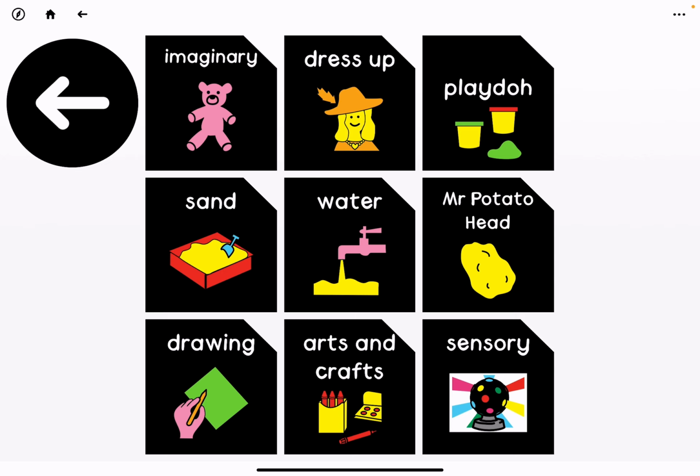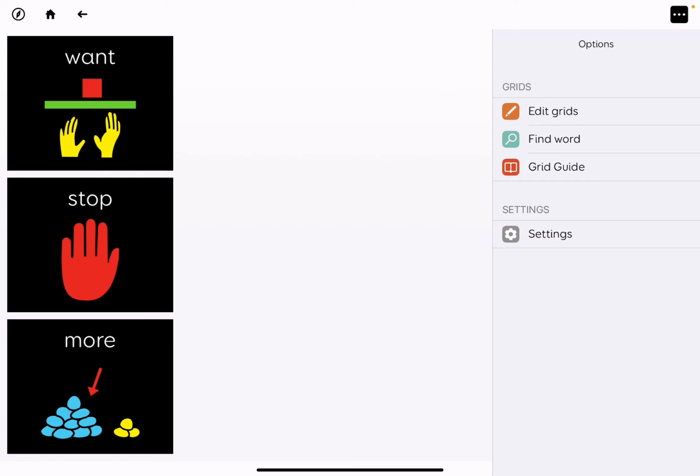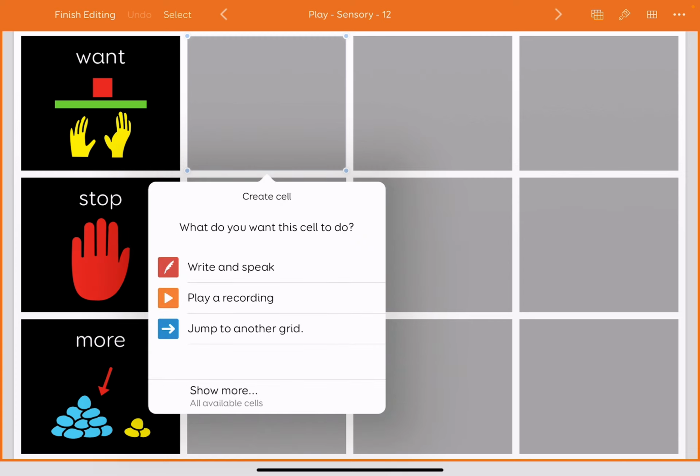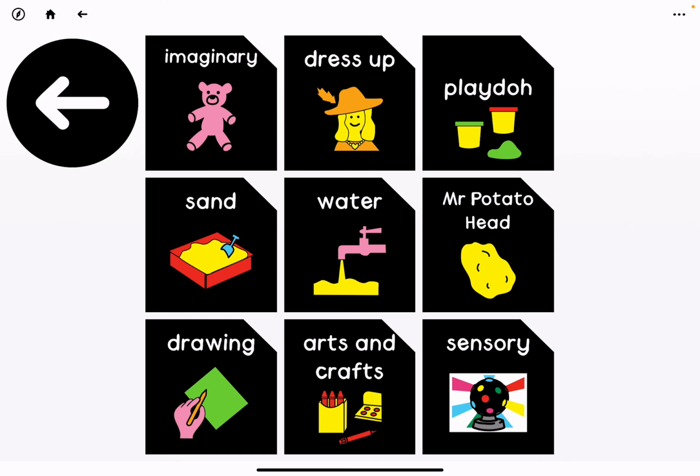And then I'm going to tap on that. And then I would go in and create my content specific to this topic. But I'm not going to show how to do that. I'm assuming that you already know how to do that if you're wanting to add a button that can jump to another page. If you need to add a way to jump back to the home screen, you could do that. There's a button action to jump back to home. But for now, I'm going to leave it as it is because this is the design of this app.